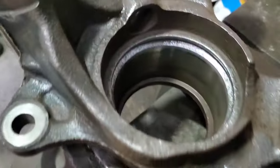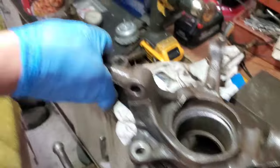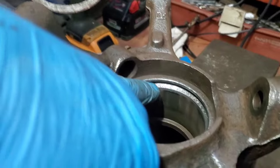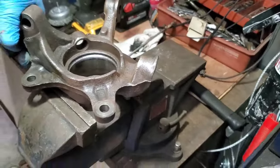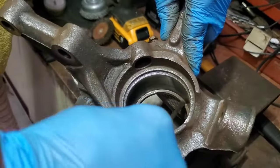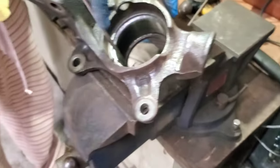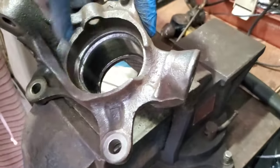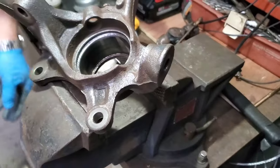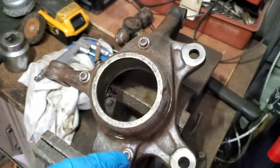Okay, so we cleaned everything inside using this kind of brush, and outside as well. So this would fit correctly. This one will go inside, sit in that gap. As you can see, we removed that thing, the duster or whatever it's called, the weather shield probably. I don't want this. If you want to remove it as well, there's like three bolts here.